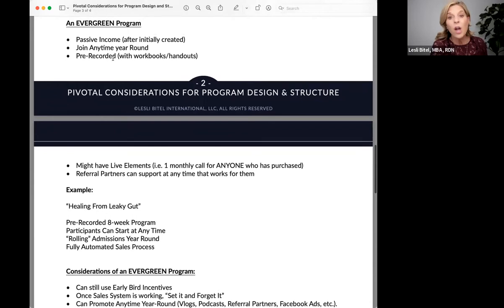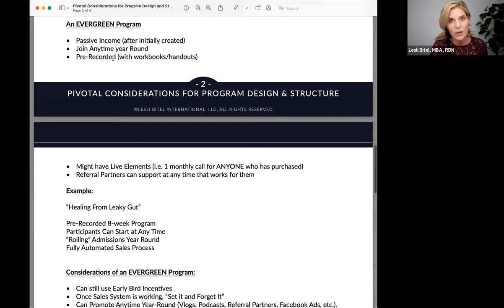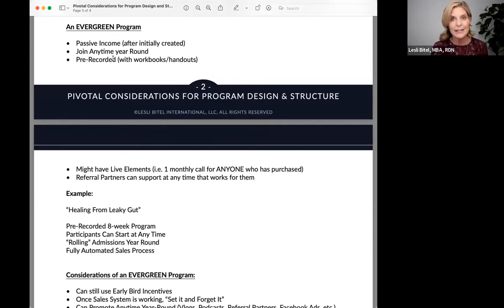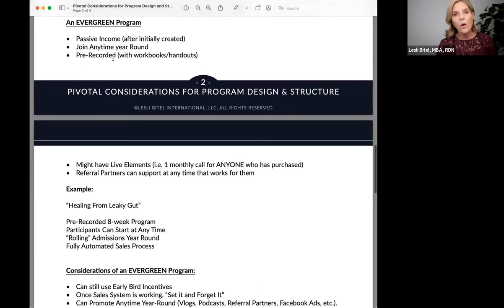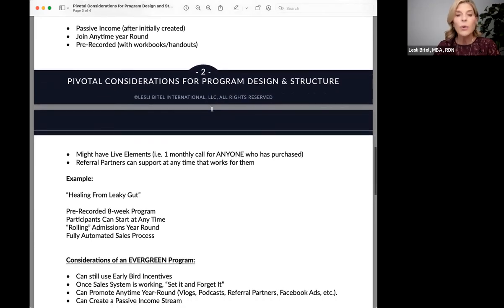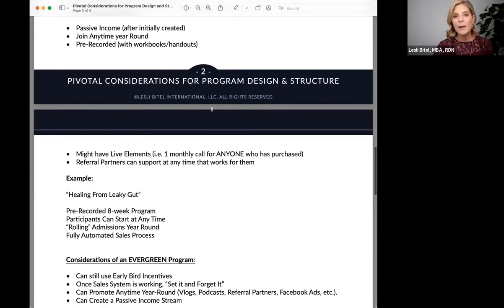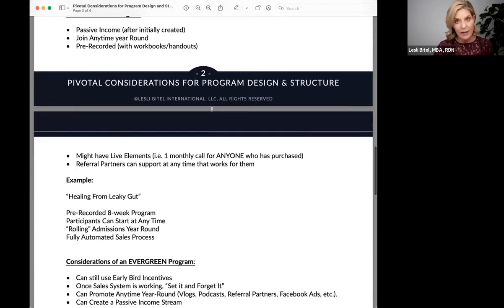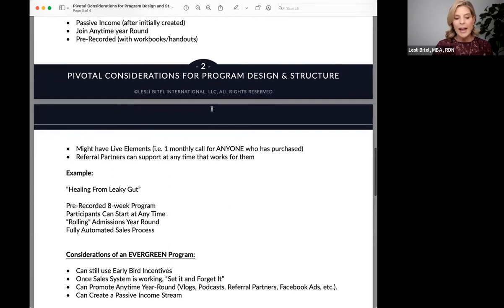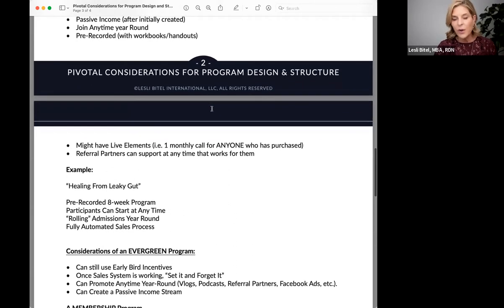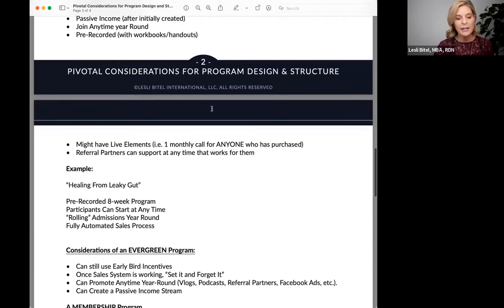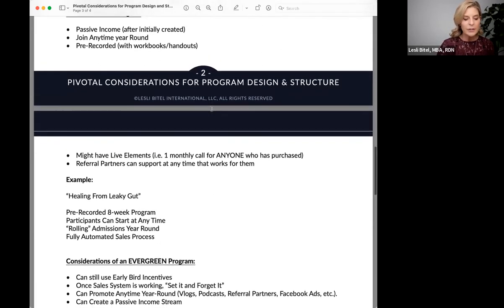You could do a launch, and I highly recommend you do the whole launch sequence, because the chance of people just happening to see it is pretty small, guys. So I wouldn't put a whole bunch of work into creating this amazing module, even a 3-module course, without putting a little bit of marketing muscle behind it, honestly, because it'll be really disappointing results. I've seen that happen before. You've got to put some muscle behind it to get people in. Okay. But it is generally passive. You can have little sales funnels set up. Again, we go into all that detail inside of my course.